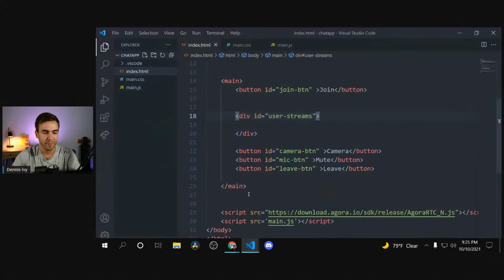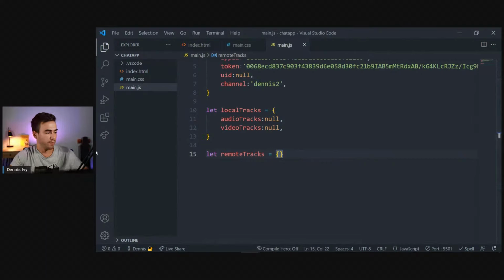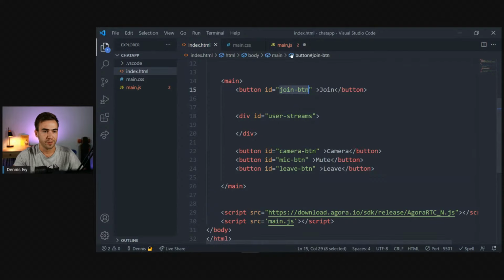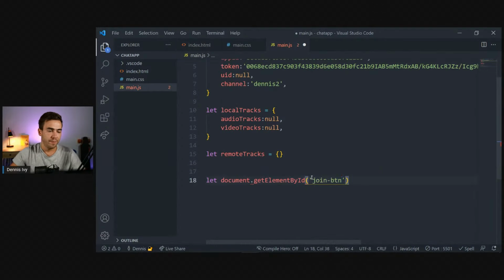So let's go back in here, and we're going back into the JavaScript file. So we set up our basic HTML, and now in the JavaScript, what I want to do is go ahead and create a method and then trigger this on that join button click. So we'll just go ahead and use a query selector. We'll just do document.getElementById, and we're going to call this one, or we're going to get the join button. So we're getting that join button, get element. Give me 1 second.